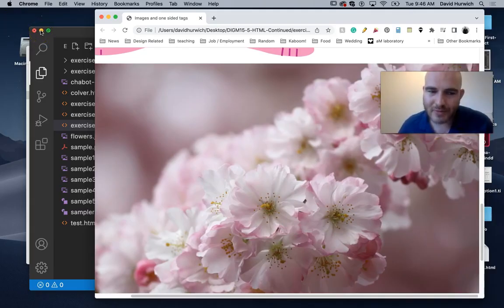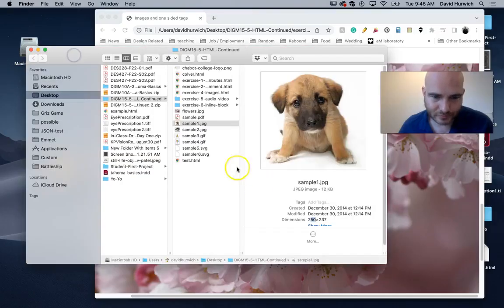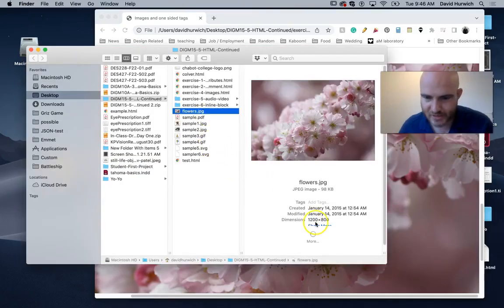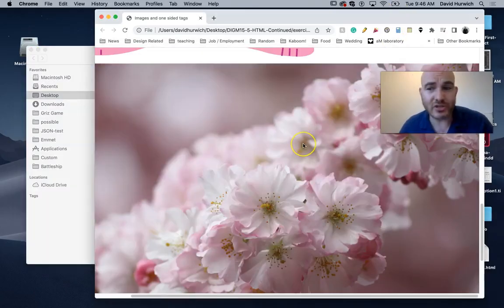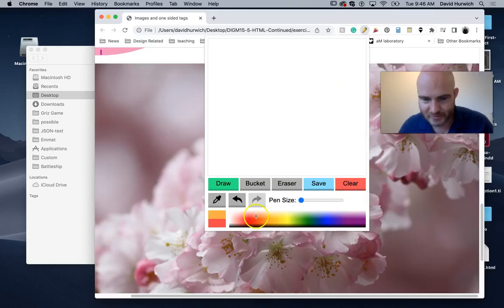So the problem is this. Flowers.jpg is about 1200 pixels wide, and my web page is smaller than 1200 pixels. By web page, I mean the browser, not my entire screen, but my browser, in this case Chrome.